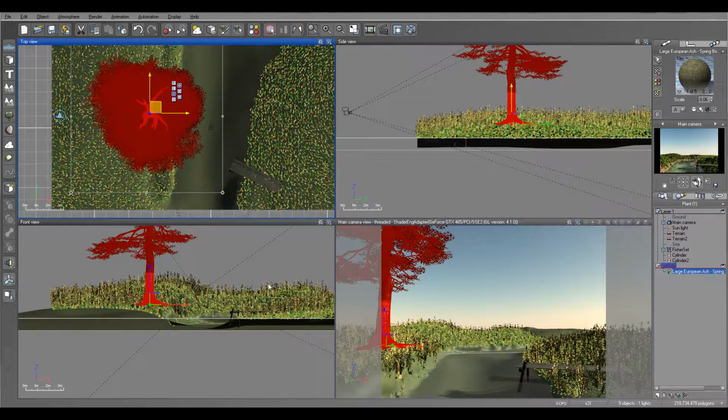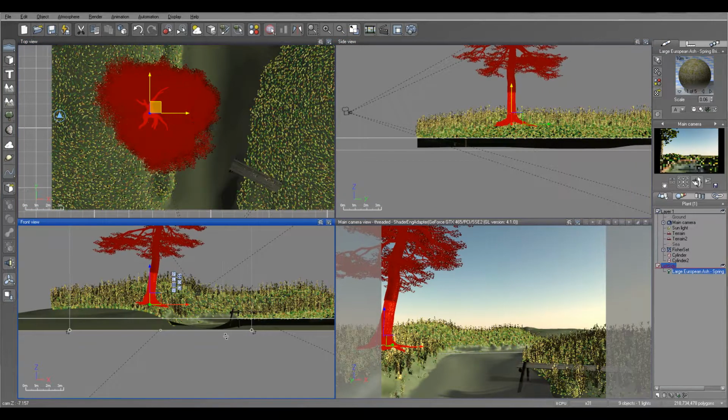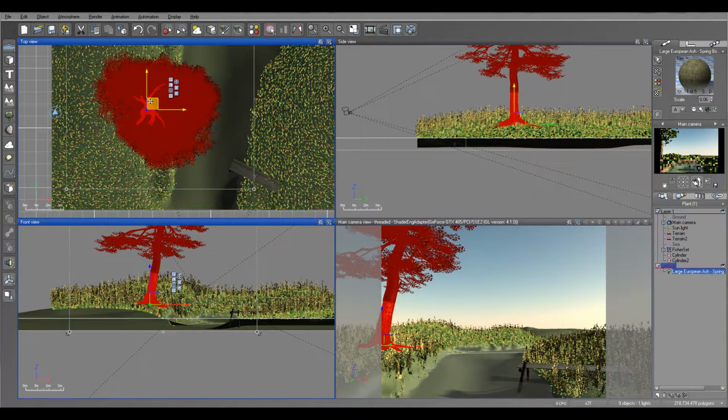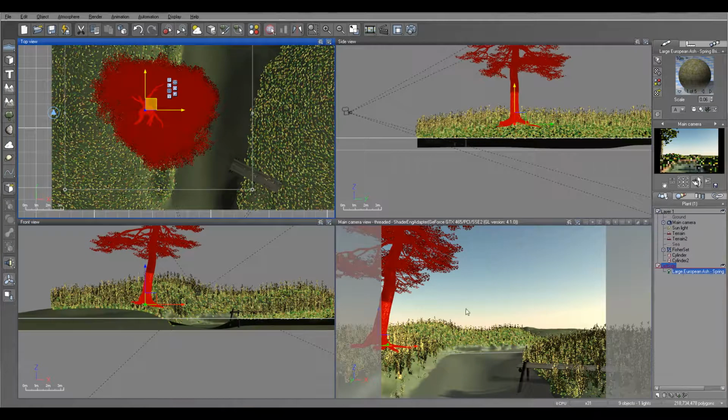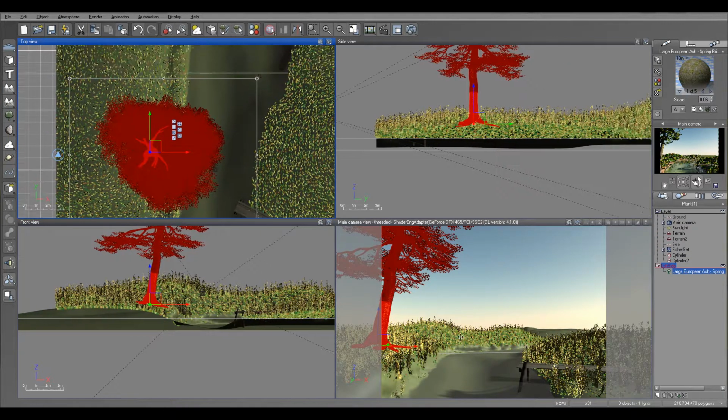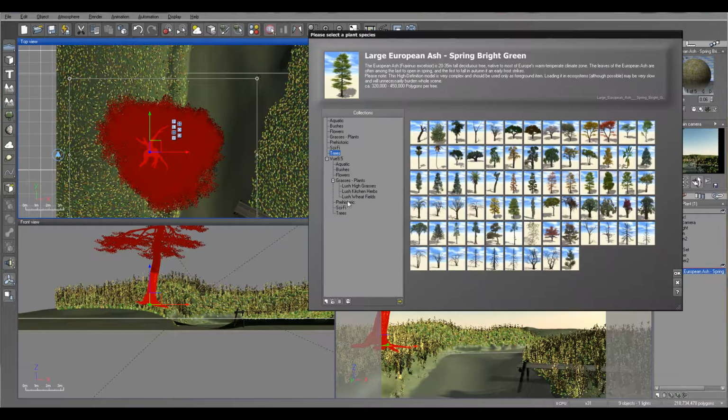Okay, a couple of things I want to do. I want to actually angle them a little bit more towards the water. Okay. And first I'm going to place kind of bigger trees around this area, and after that we'll work a little bit more on the ground type. So let's go see what we have. Other trees we have.